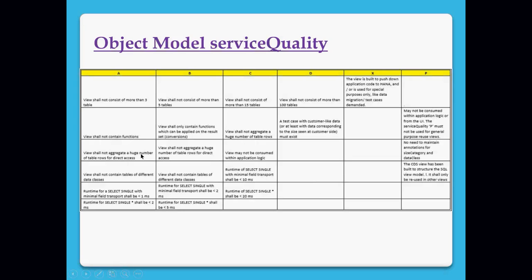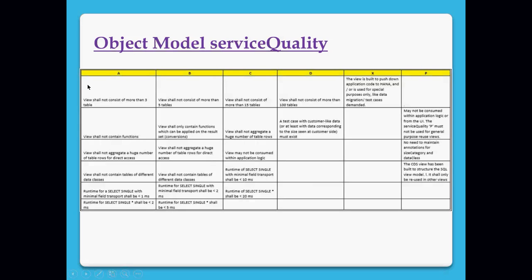It says if the view which you are defining is getting the data from less than 2 tables, not more than 3 tables, then it would be of service category A. So in our case, it is getting the data from only one table, so the service quality over here would be A.